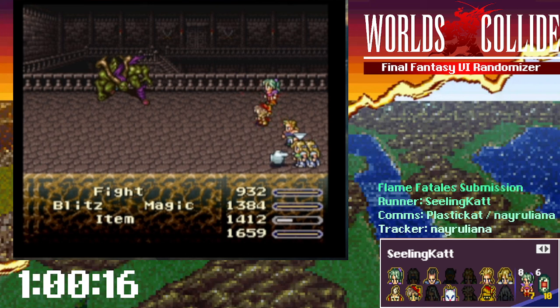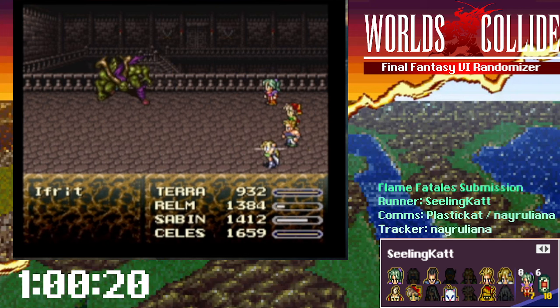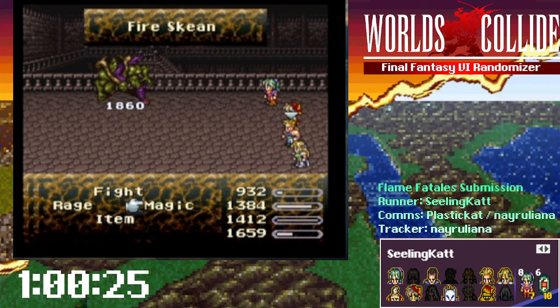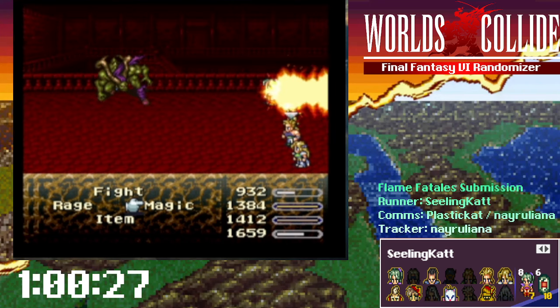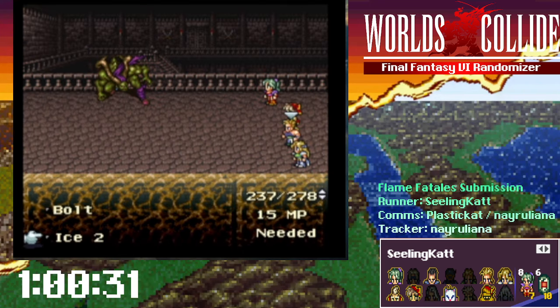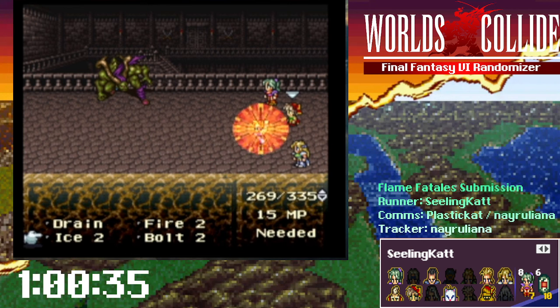Incorrect input. I did blitz. Oh no. The problem with this fight is they will swap automatically if you use fire on them, I think 3 times. So that's what the problem was. I was fighting, so he swapped before I could do enough damage on him. There we go. That was not as hard of a fight as I made it look.